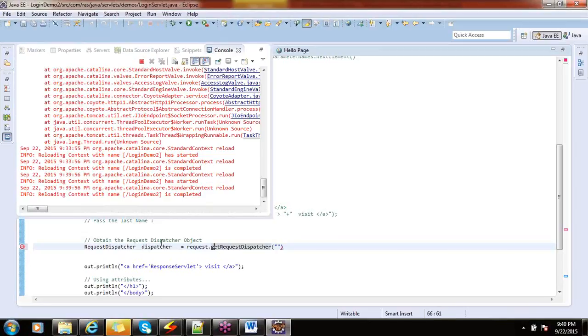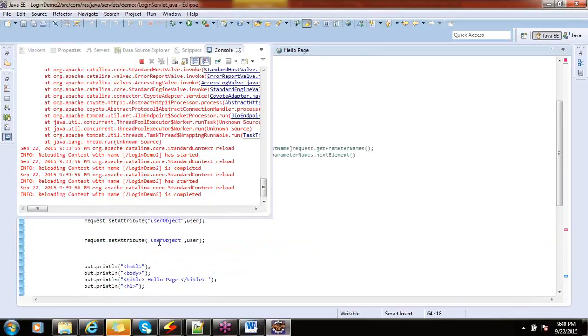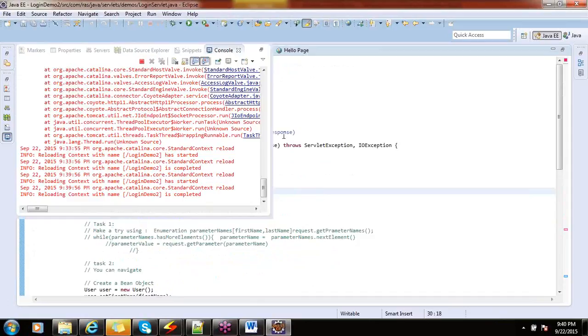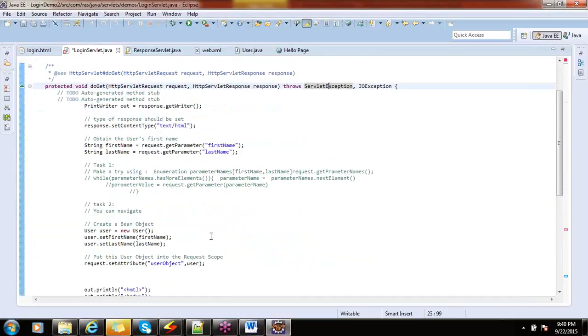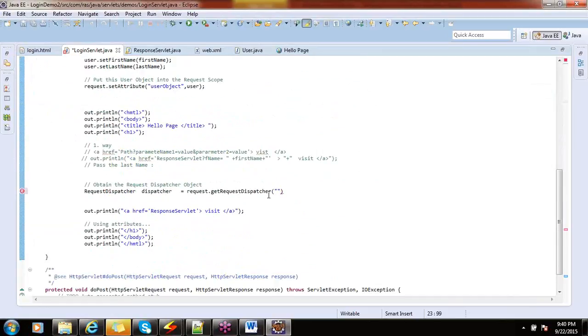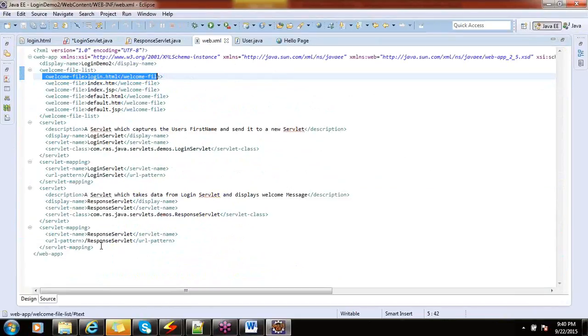From the login servlet, to which servlet does it have to dispatch? To the response servlet. So go to web.xml; this is the URL pattern for the response servlet.